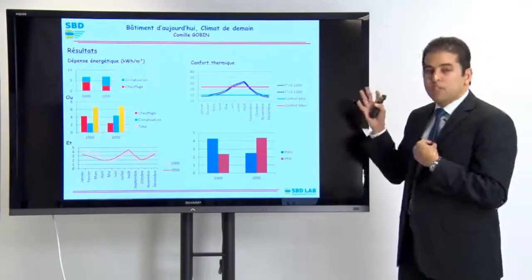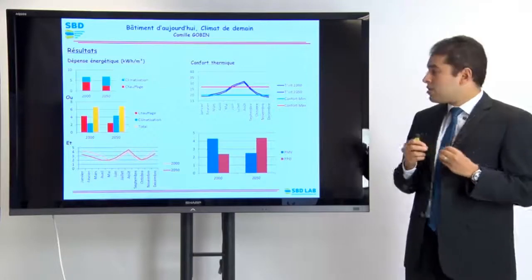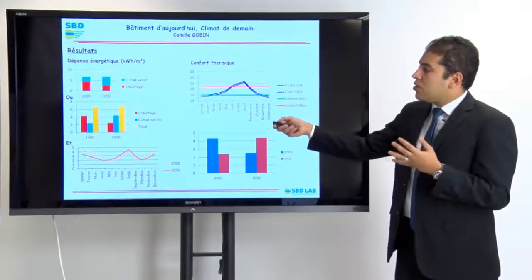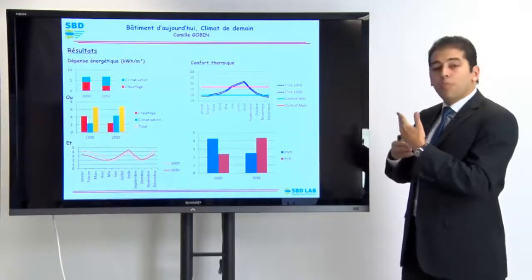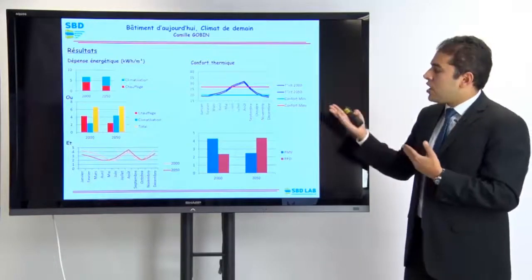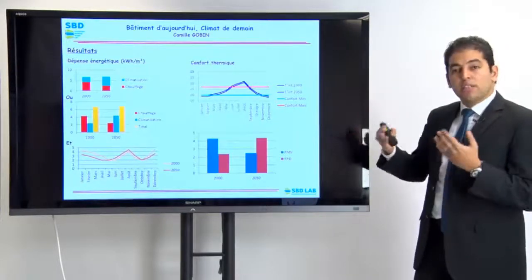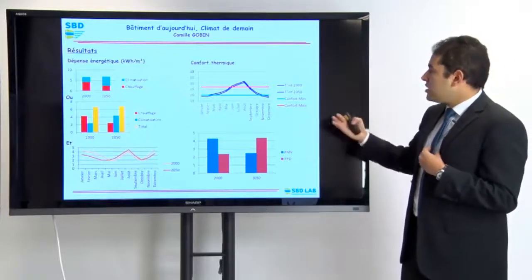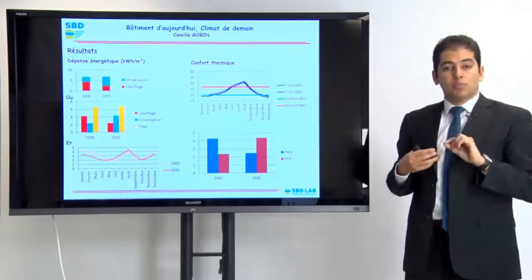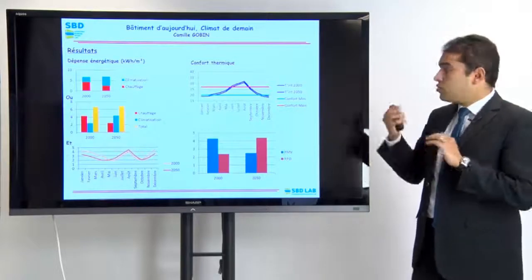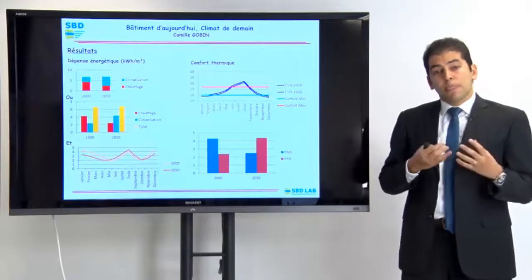This is another example of the same research study on climate change influence on the residential building sector in Belgium. As you can see, these are different graphs comparing the 2000 climate scenario with the 2050 climate scenario, comparing the cooling loads with the heating loads. Another graph compares the total loads. Another compares the energy profile on an annual basis in 2000 and in 2050. This one is about comfort and indoor temperature, the expected indoor temperature profiles on a monthly basis in 2000 and in 2050. And finally, a comparison between the satisfaction of users in both scenarios.